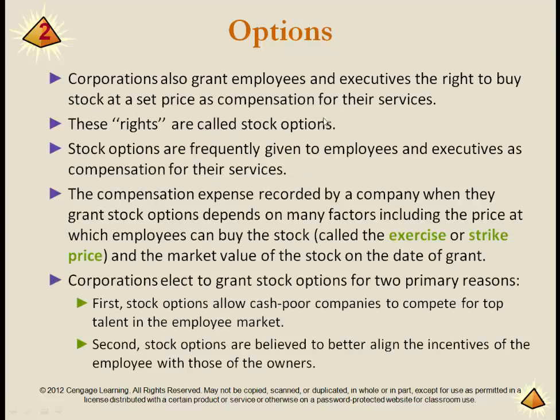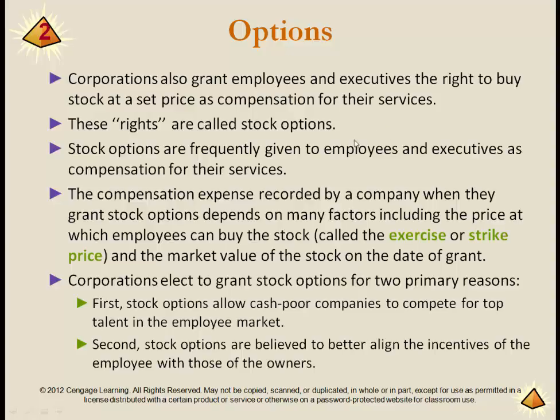Options are a little bit different. Options they grant to employees or executives of a company, a right to buy shares of stock, and it's set at a price, and it helps with their compensation, and it gives them those rights to buy stock. And what they do, it doesn't say it here, but yeah, here, there's a strike price. They give them a strike price at which they can buy.